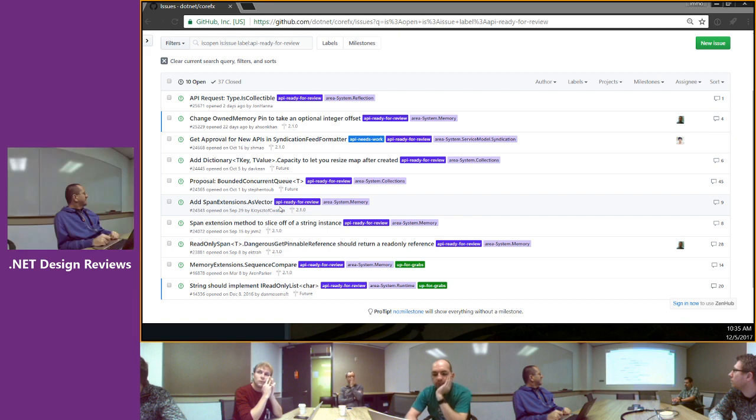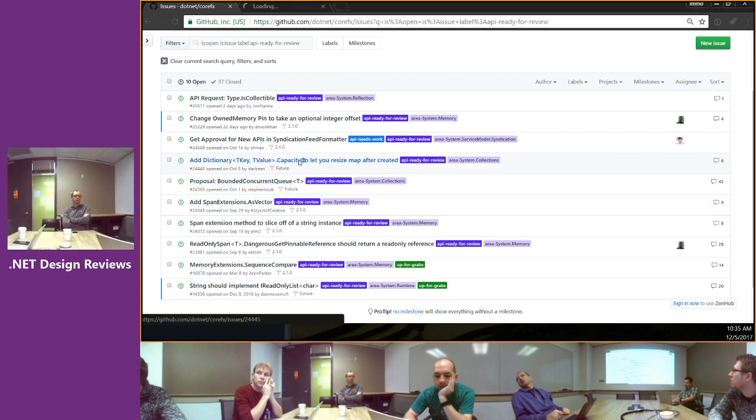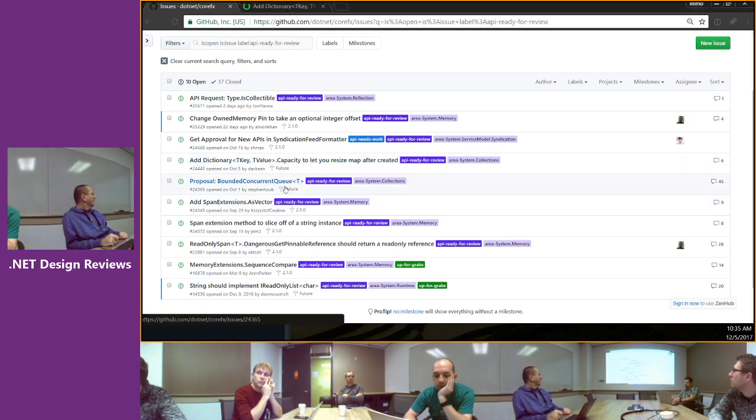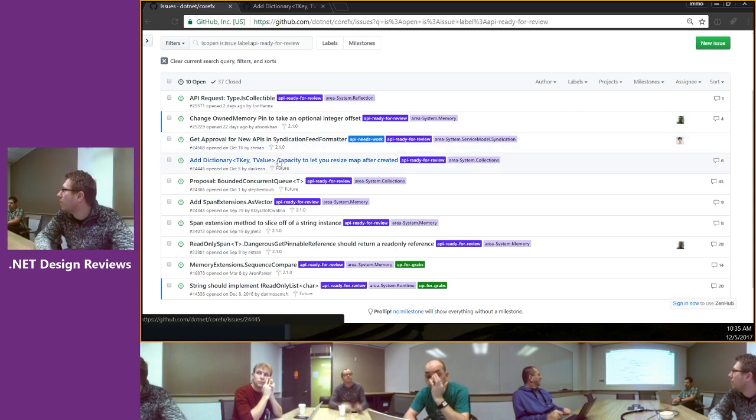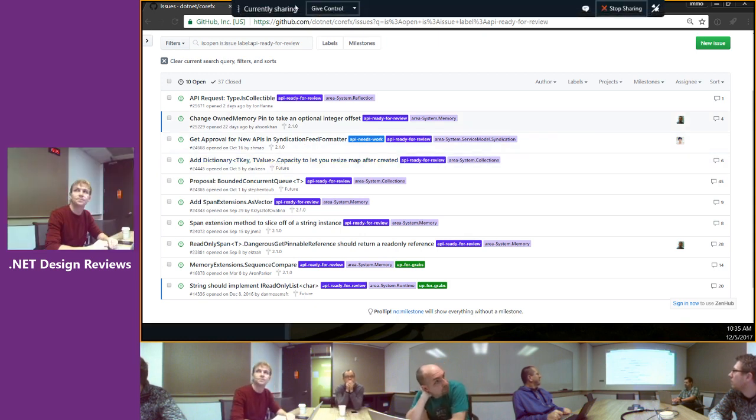So we have another thing we would like to get to. That's the capacity, dictionary capacity. Is the read-only memory blocking something? Well, we have like 10 days, we want to finish all API changes, so this one is a high priority bug though for the build, right? Yep. Definitely want to start working on that.